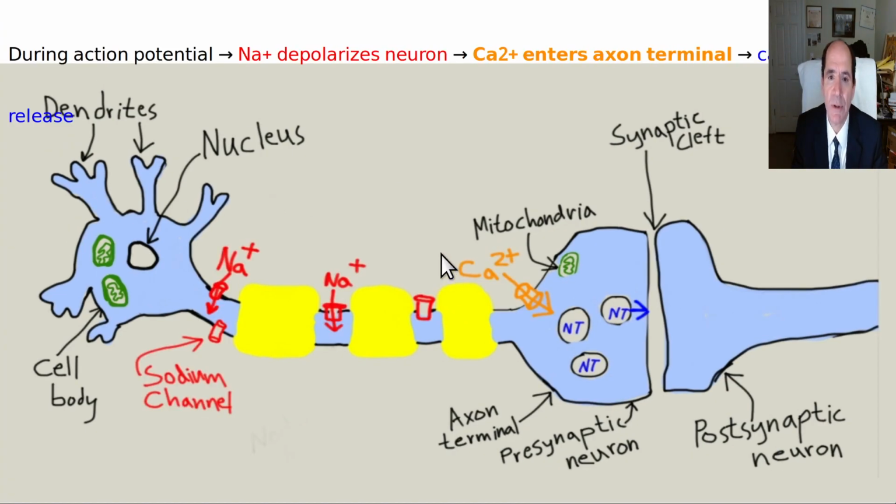Okay, here's just a little more detail. Sodium channels depolarize a neuron, meaning that because the positive charge comes into it, now its membrane potential becomes more positive. This travels down the axon. Once it reaches the axon terminal, you have voltage-gated calcium channels that open up. The key point is that calcium comes into the cell, and it's the elevated cytoplasmic calcium that activates the neurotransmitter vesicles to travel to the synaptic cleft. That's an important point: elevated cytoplasmic calcium. That's going to come up over and over again.